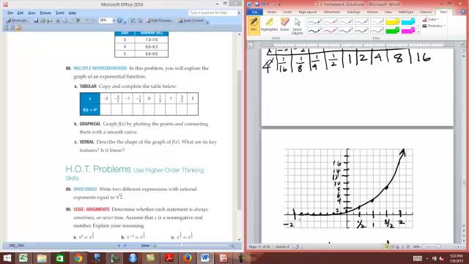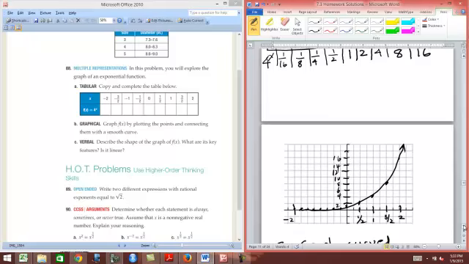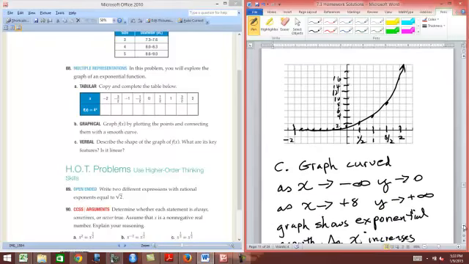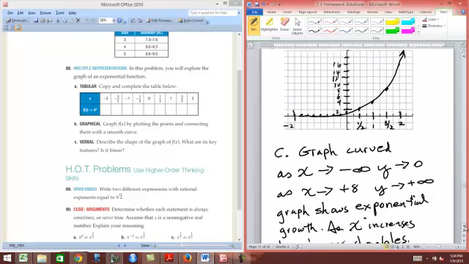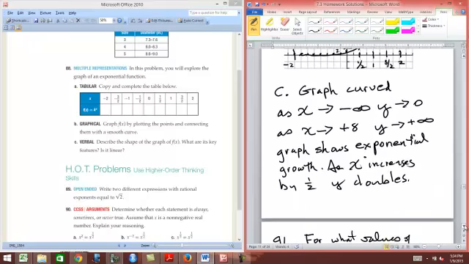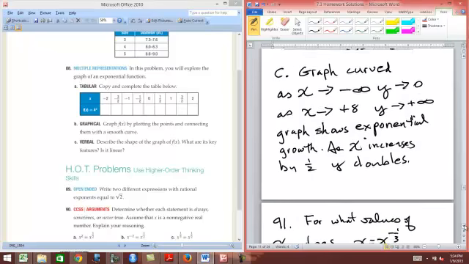The x-axis goes from negative 2 to 2, so you can see the scales are different on the axes. Each square going vertically counts for 2. Each square going horizontally is only 1/4. The curve grows exponentially. As x approaches negative infinity, y approaches 0. As x approaches positive infinity, y approaches positive infinity. As x increases by 1/2, y doubles.